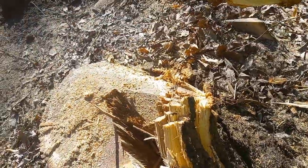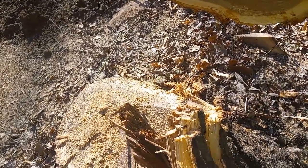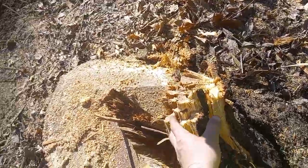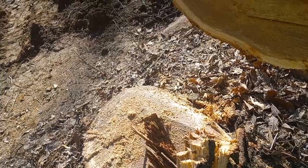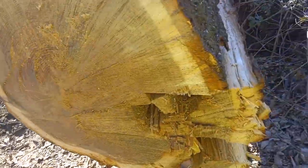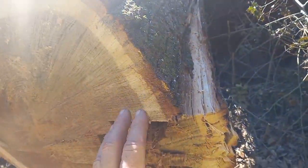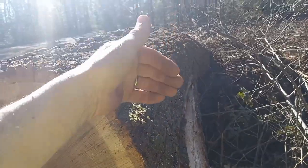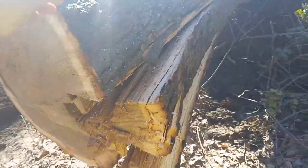Now, the ground was moving under my feet. And I'm going to have to remember this in the future, that means cut a little more, because that tab was way too much tab. That's suitable for tree service work, where you get paid to take the tree down without crushing anything, and who cares what happens to the log, no matter how nice the log is. But for a logger, you don't get paid unless you salvage the wood, and this is destruction. It doesn't matter in this case, because this was getting butted off anyway, because this tree is a dang noodle. So no hard feelings about any of that.